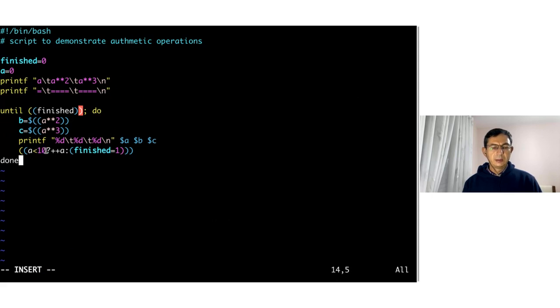If A is less than 10, then we increment A by 1. Otherwise, if A is equal to 10, because A was initially 0 and is being incremented by 1 here, then we assign the value 1 to finished. And when we assign the value 1 to finished, we come here at the until loop, and we check the value of finished. 1 means true, and this will stop the until loop.